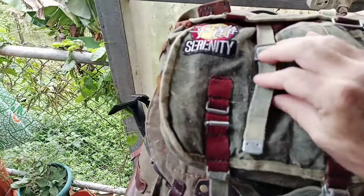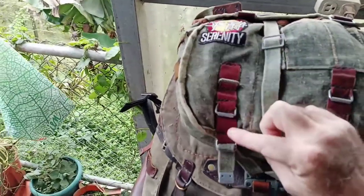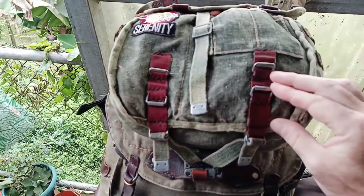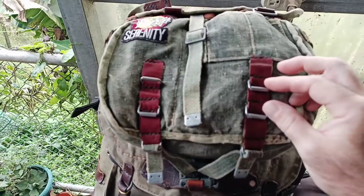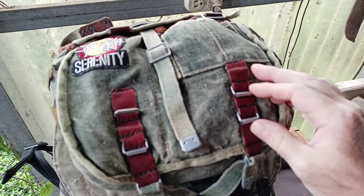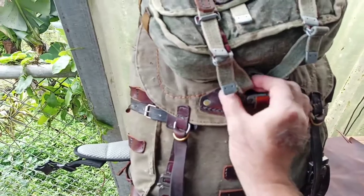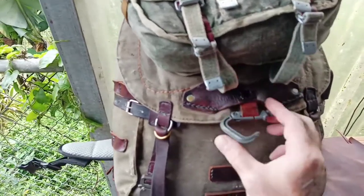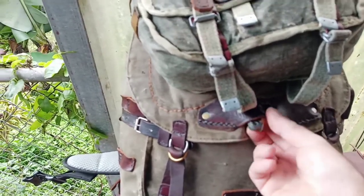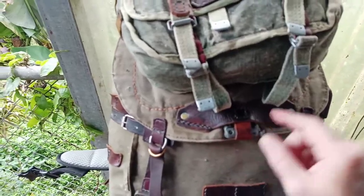And then also here and here, I used leather covered right over the top of the canvas strapping, and shouldn't have to worry about it snapping through anytime soon. So let's take this apart. I used, I think they're called Grimwalds or Grimlocks. There's three of them. We've got one here, and it will tuck right up underneath the old original piece of leather that was on the Romanian rucksack.